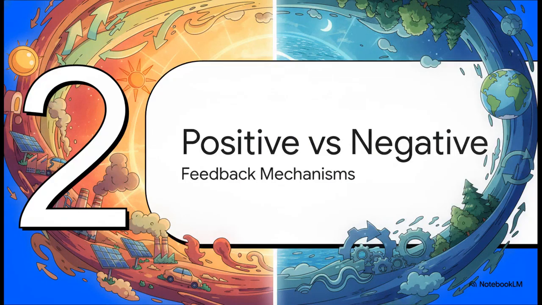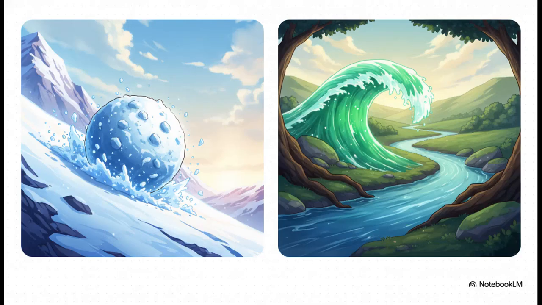Moving on to Section 2, positive versus negative feedback. This brings us to the two main actors in our climate systems. Now, a quick heads up for geography, positive absolutely does not mean good, and negative does not mean bad. Positive feedback amplifies an initial change. It creates this massive snowball effect, pushing the system further and further away from its normal state. Negative feedback, on the flip side, lessens the effect of that original change. It acts as a self-correcting stabilizer that actively works to reverse the disturbance and push that fluctuating wave back to its safe baseline.